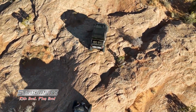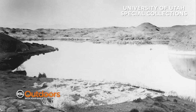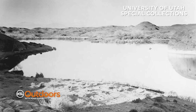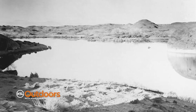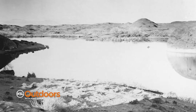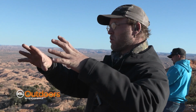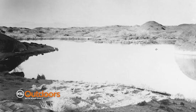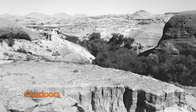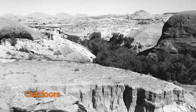We're passing an area that was really important to the pioneers of the Hole in the Rock expedition. Back in 1880, there was a natural lake called Pagarit Lake, sometimes referred to as Hermit Lake, in what is now called Lake Canyon of Lake Powell. Back then, Pagarit Lake not only provided water for pioneers and their cattle, it also gave them a way to get across Lake Canyon. The San Juan expedition comes across that lake, and it basically saved their lives. The dam provided them a road across Lake Canyon, and then it wasn't a decade later where the same natural effects washed that dam away, and that lake was gone.